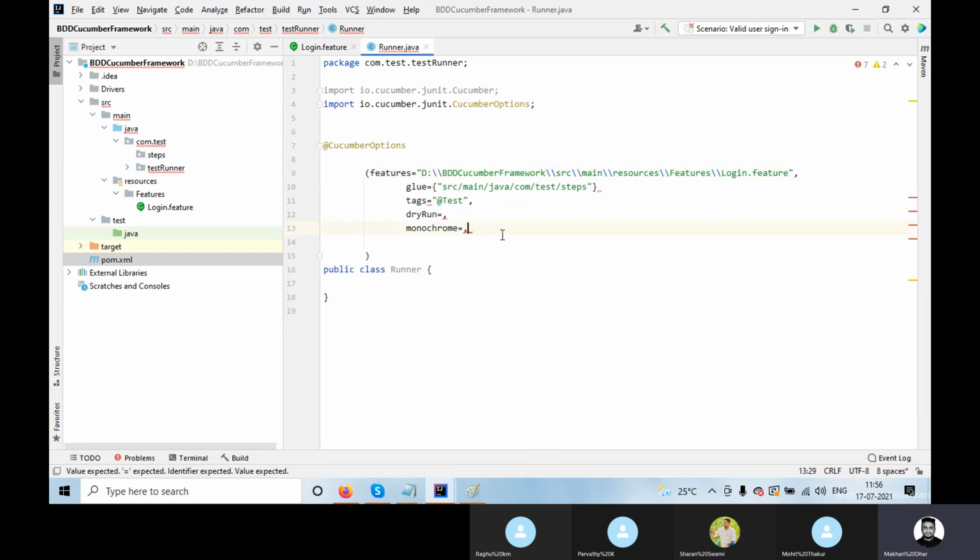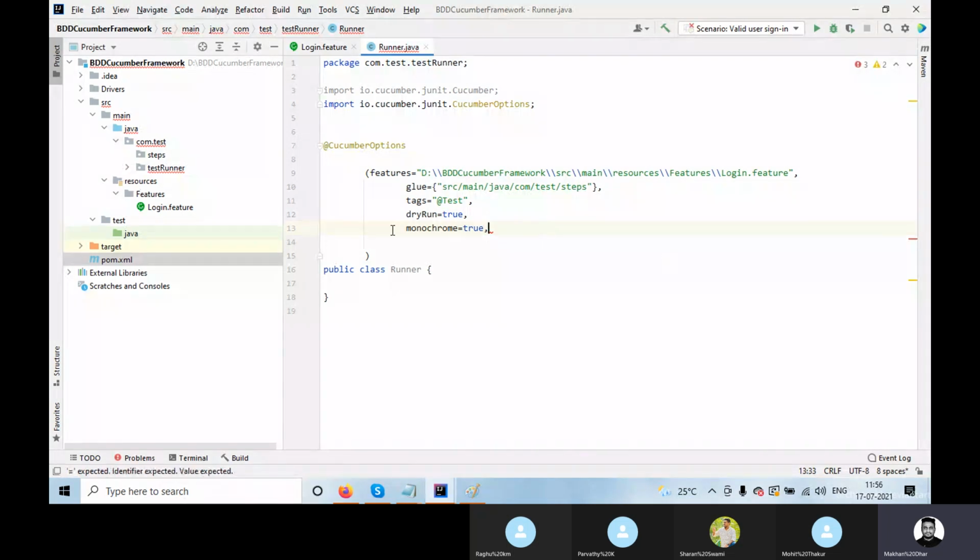Sometimes copy paste also doesn't work, so you have to type something. Okay. So dry run means if your step definition file is not there, then put true. And monochrome also put true, so unwanted things will not come.